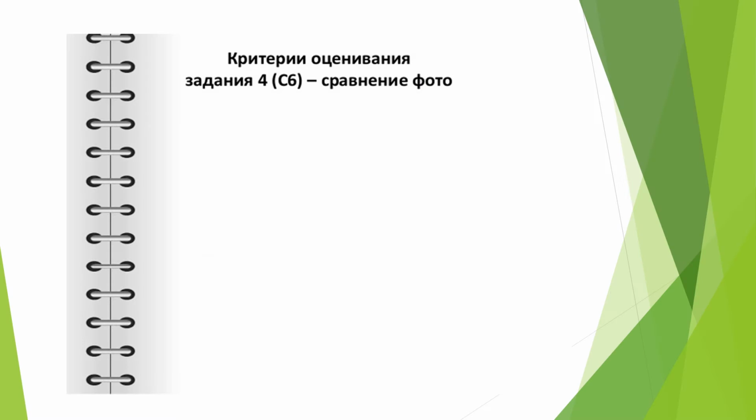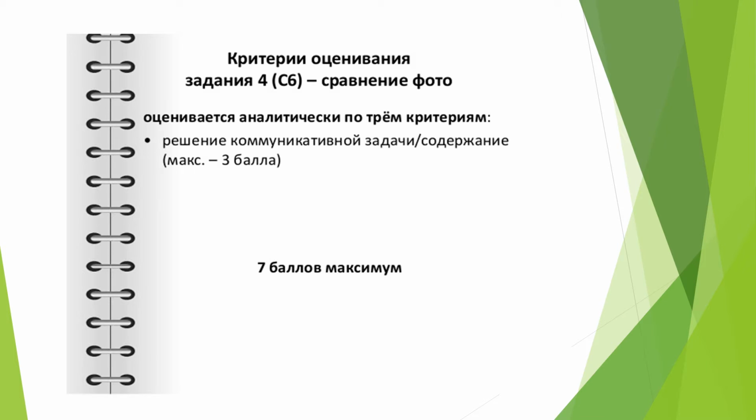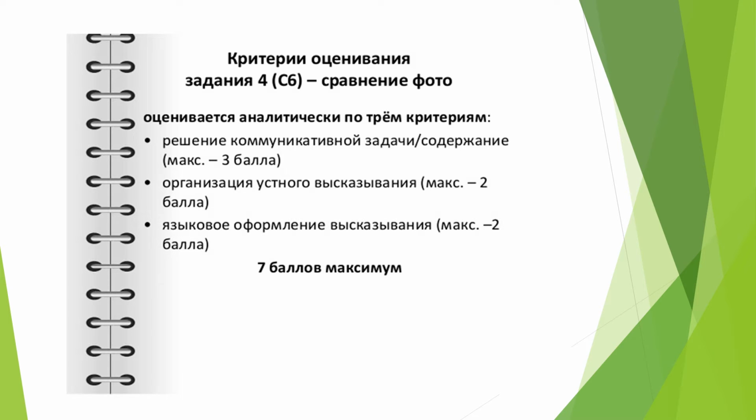In my perspective, the first thing we need to do is to get acquainted with the typical task. Please have a look at the screen. To get the highest number of points, we have to bear in mind the assessment criteria. The highest band score you can get for this task is 7 points, where you can get 3 points for the content, 2 points for the structure or organization, and 2 points for the language.